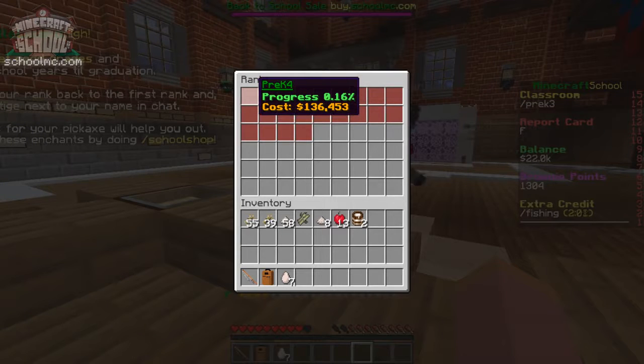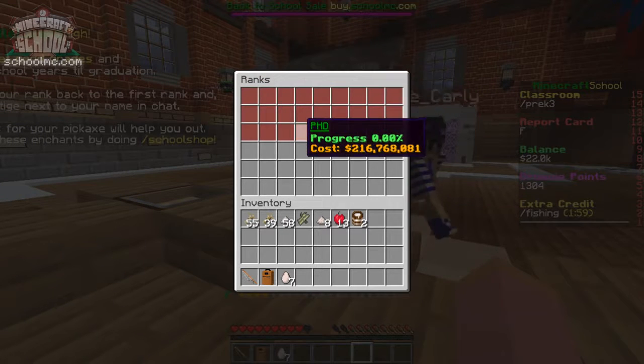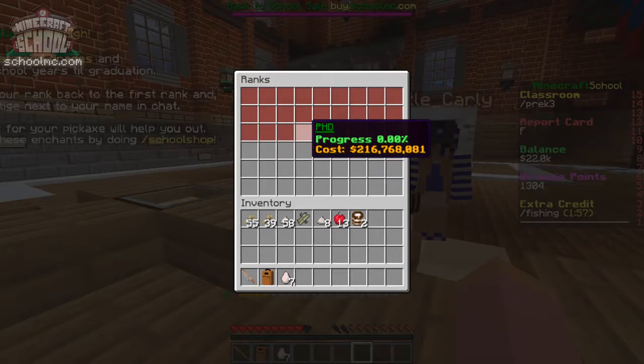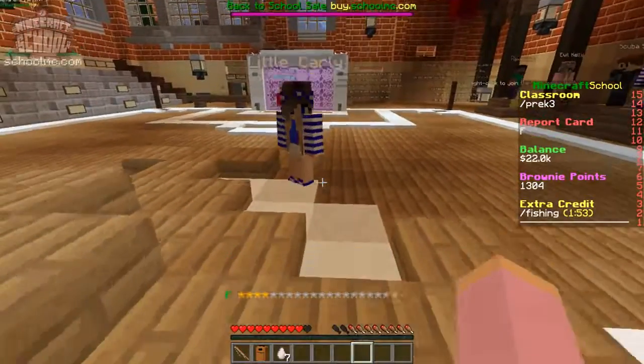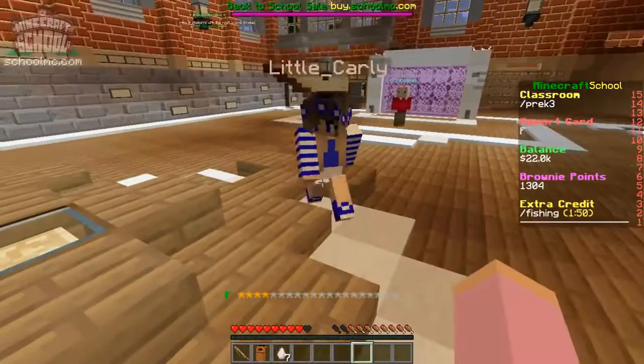So it starts at PK4 and progresses all the way up to PhD. And that costs a lot of money. So we're going to have to keep on mining Little Cardi and keep on playing away on this server to get our PhD. But it's so much fun, guys.